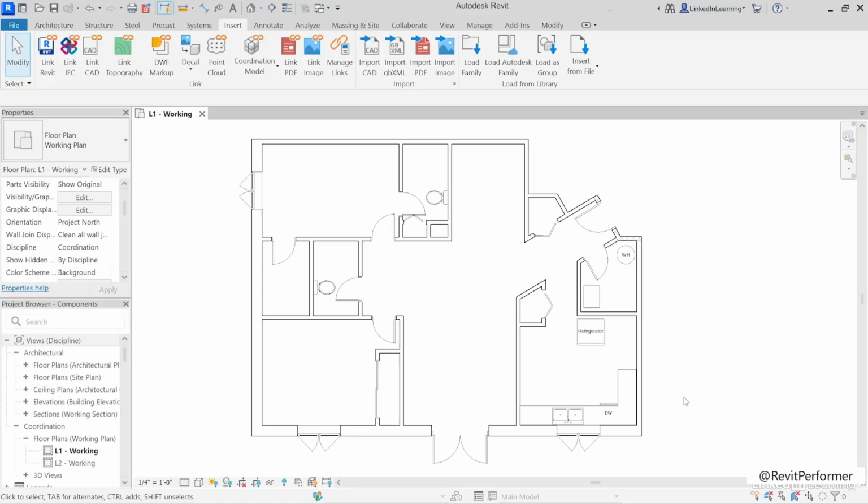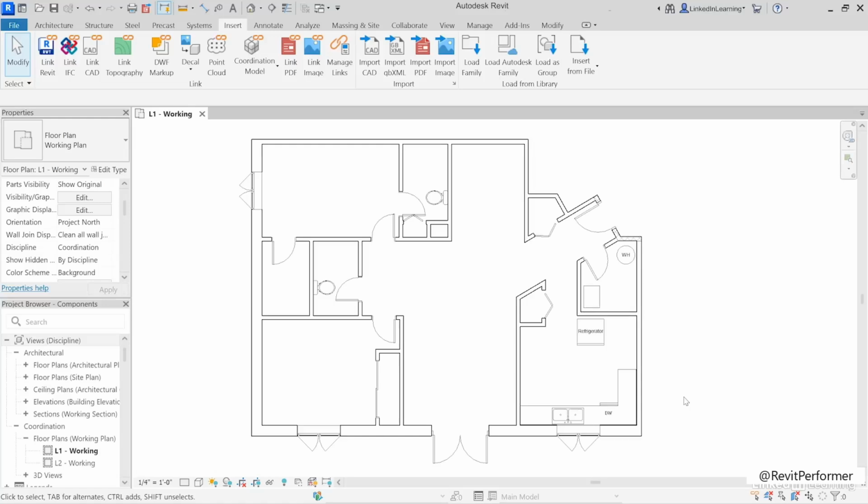Let's say that you've explored the libraries and you're not finding what you're looking for. So what other options do you have? Well, of course, you can go out and search for something online. Now, there's lots of libraries online. Some are good, some are not so good. Some cost money, some are free. So you'll definitely want to do your due diligence to make sure that you're finding good quality content.